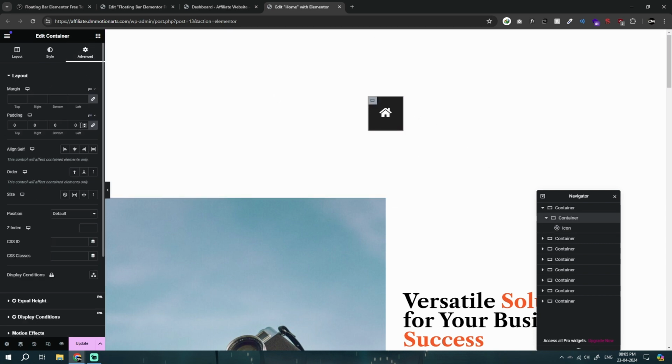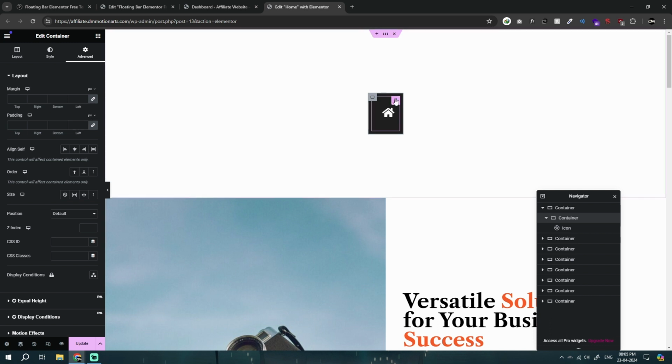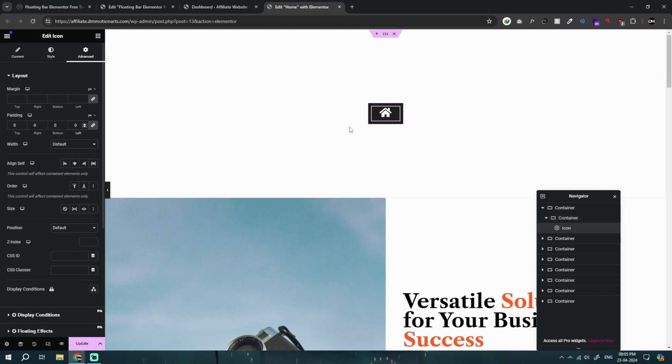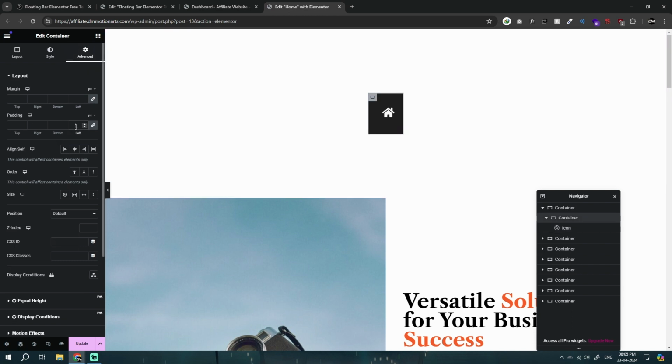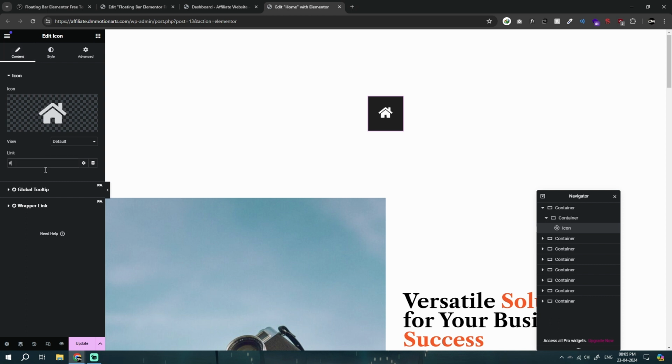Currently, if I make this 0 for now, you could see that this pink border should be covering the complete area. So let's make it 30 again, and then remove this padding like this. Because this pink area is covering this whole area, it is completely clickable. So every pink color is clickable. So simply go in here and add your link, and it would be clickable.